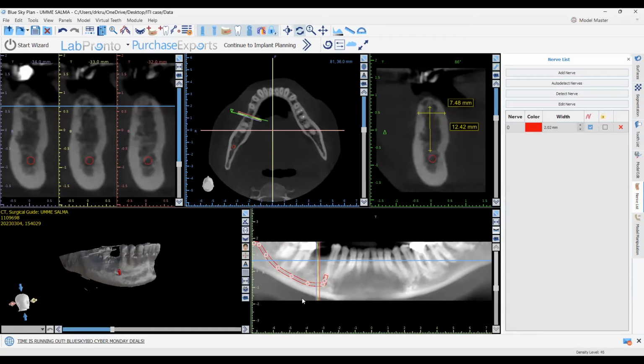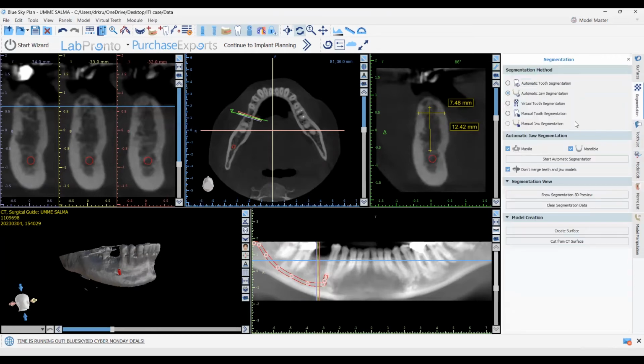Before going to implantation, we'll just see how the bone segmentation, jaw segmentation can be done. Now with the latest version of the software, we have automatic jaw segmentation here. So we click on the segmentation here in the model master, untick this, use this mandible here and click on start automatic segmentation.